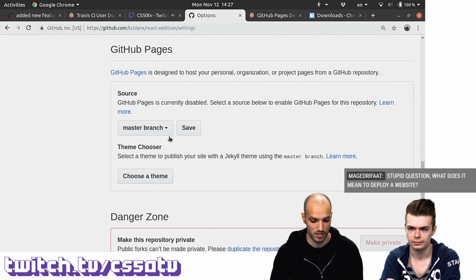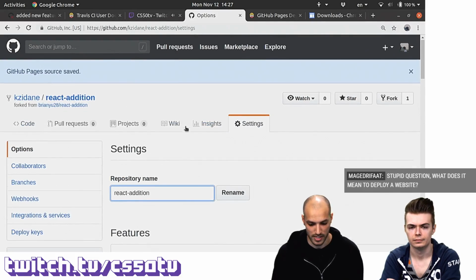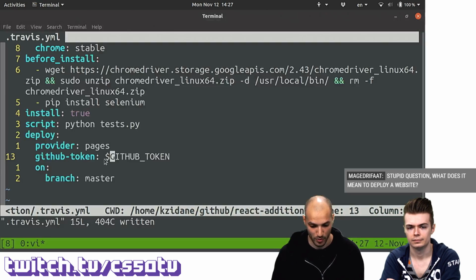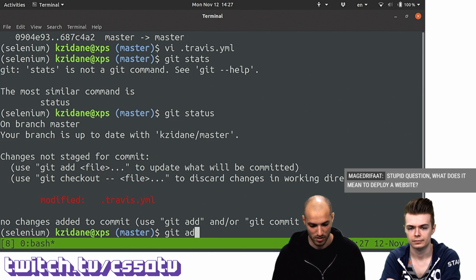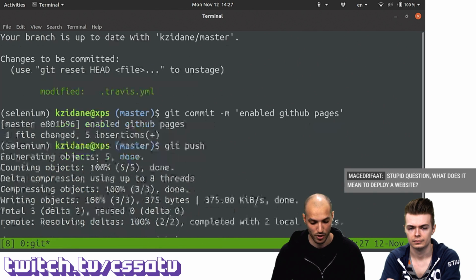So let's choose this, let's hit save, and now that this is done, let's do another push after we added the deployment stuff. git status, changed, Travis CI, commit, and then enabled GitHub Pages, git push.